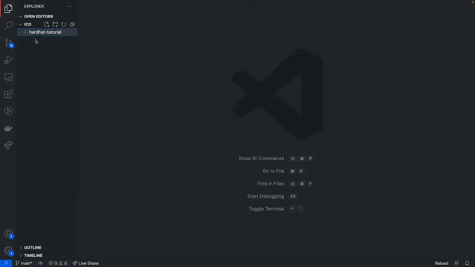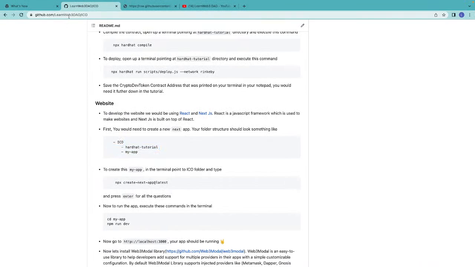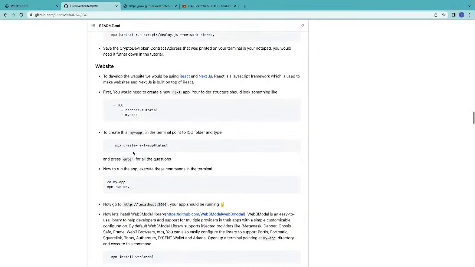So open up the ICO folder under which you created the Hardhat tutorial last time. And I'll paste the GitHub link. I'm really sorry about what happened, but let's try to create the Next app again.